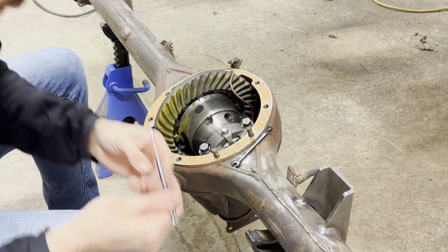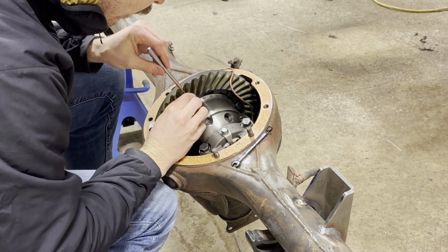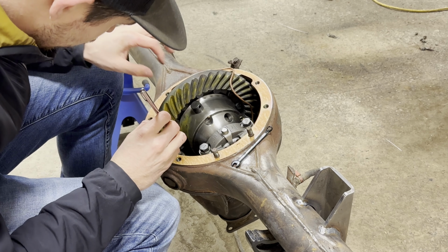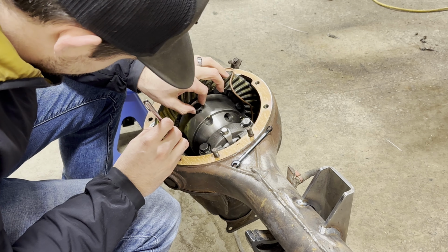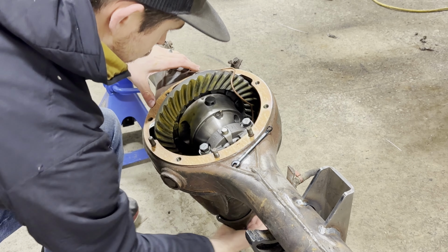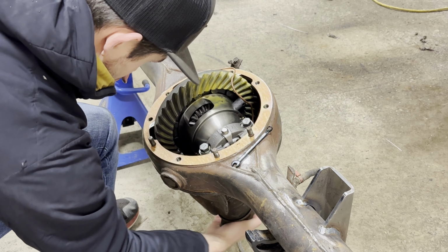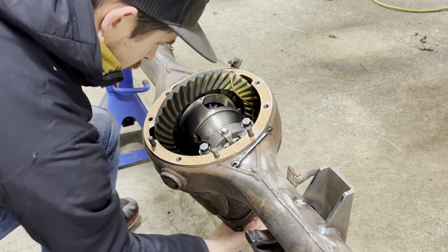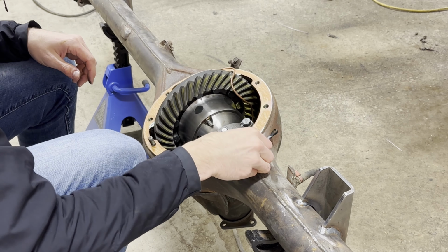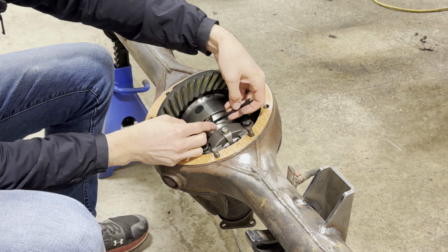From what I've read, I don't know if this will be strong enough, but you can get a magnet on here. Kind of, oh yeah, look at that. And it hits the ring gear, that's kind of sweet. Maybe you don't actually have to take it all the way out. I do not know. We'll see. That's kind of interesting. Yeah, I think this will work. Got one more to take out yet. Back to my hokey way of getting this done.